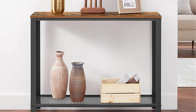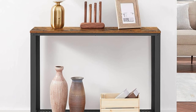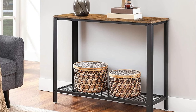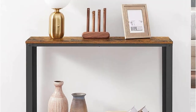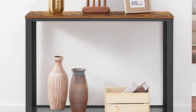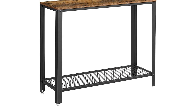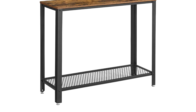The table features premium natural grain veneer and a metal frame that makes the tabletop water, scratch, and wear resistant. The feet are adjustable for easy leveling on uneven surfaces and are guaranteed not to scratch your floors. It also comes with a mesh grate below the wooden rack that provides extra room for shoes, books, and other essentials. You can display flowers, frames, and other decorations on the table to brighten your hallway. Setup is quick — you can assemble it in under an hour. The table is also lightweight, so you can move it around easily, and despite its small footprint, it offers impressive storage.